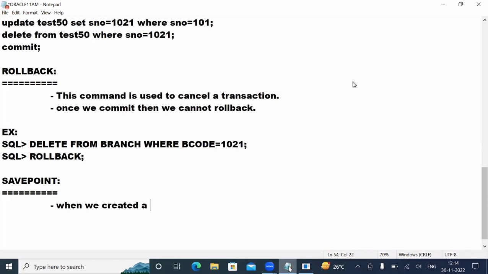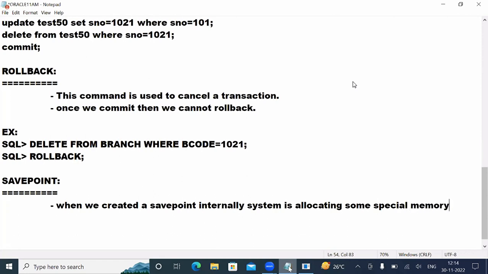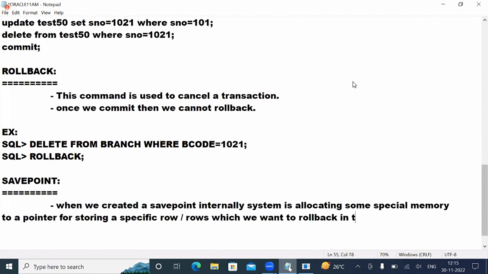When we create a save point, internally the system allocates some special memory to a pointer for storing a specific row or rows which we want to roll back in the future.